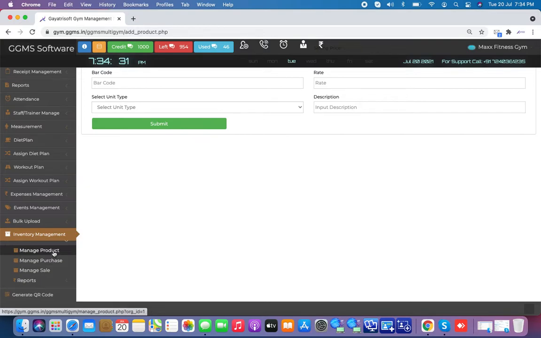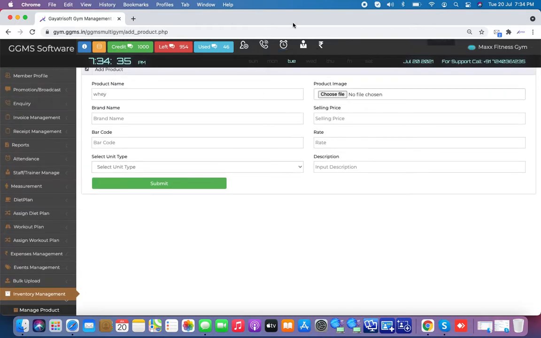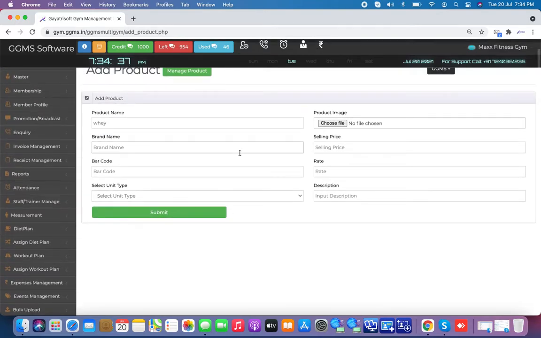To manage your products, you have to add them first. Here's product name. You have to enter something like whey protein, as I can take anything here.